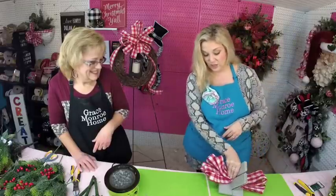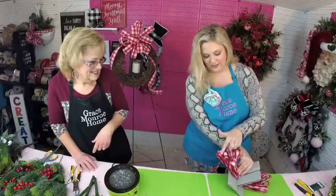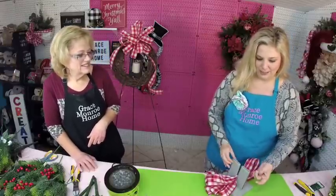Okay, so actually this is a 12 loop bow, but I think I actually might have 13 loops. Let me see. 1, 2, 3, 4, 5, 6, 7. Yeah, I've got 13 loops. That's all right. 12 or 13, either one, it doesn't matter.